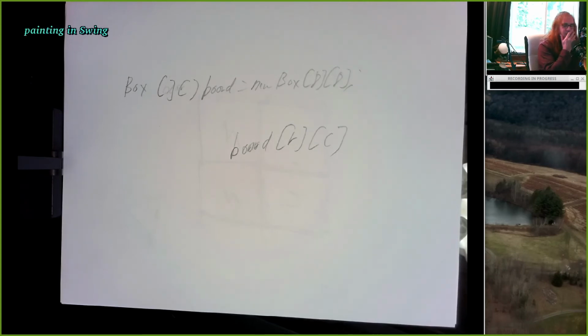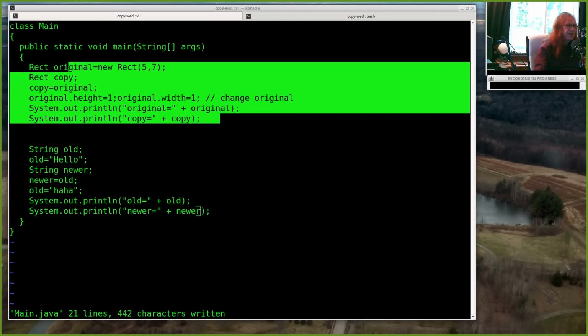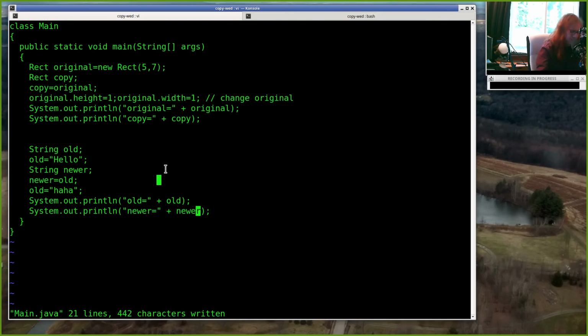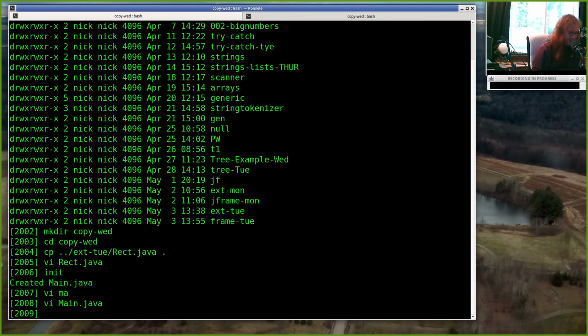All right, let's play with some Swing. Let's talk about painting. This is a bigger topic for sure, but we can get started on it.